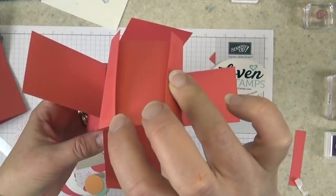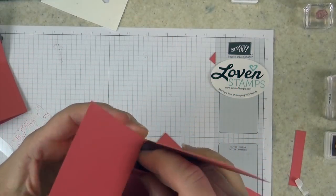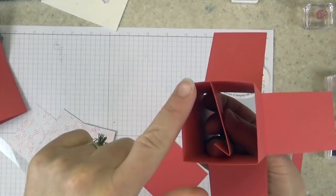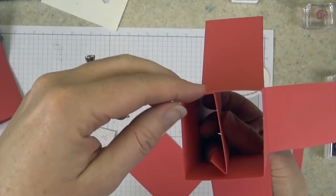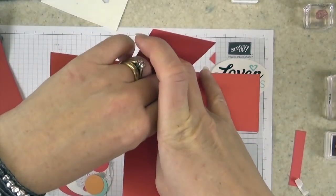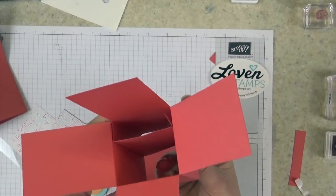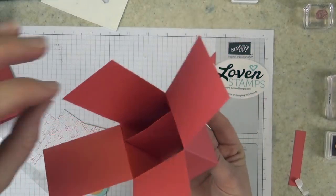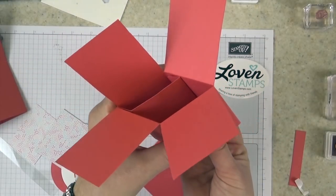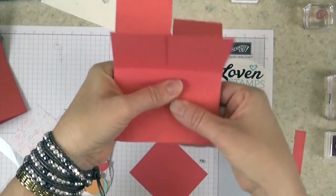I'm going to fold them shut so that they're not sticking to things I don't want them to, then use my fingers to hold them down. I'm going to place this one inside here and try to get it mostly straight, adhering just one side. See how I've still got the other side folded so that it doesn't cause a problem — I don't want it to stick before I'm ready. I'm going to eye where I want the other side to fit, but before I press it down, I'm actually going to close the card on it and then seal it.